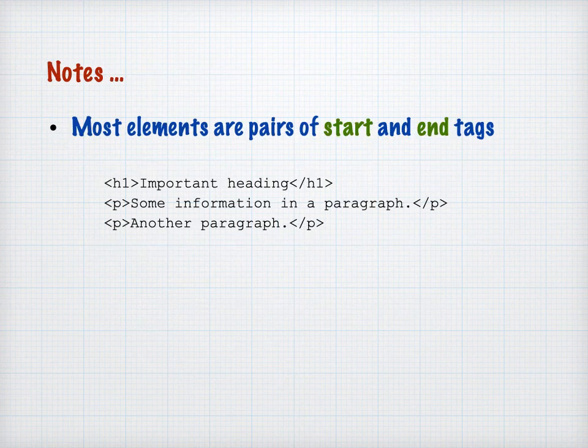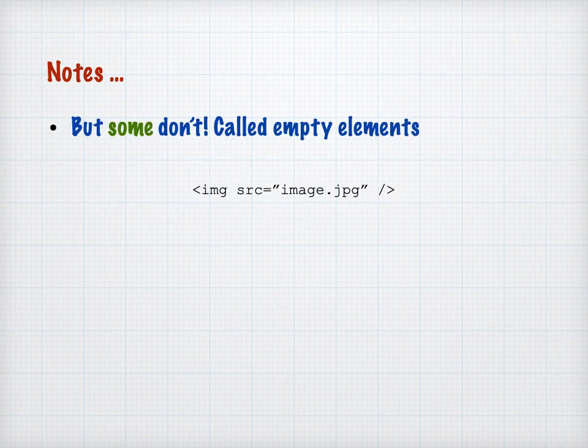As I've indicated, most elements, most tags, when you place them, they will have a starting tag and an ending tag, and it's very important that you remember to put the ending tags in, using that /. And all the tags that we'll be looking at and using at the start of this course will be placed in pairs, but some don't. These are called empty elements. Here's an example of one which actually inserts an image, and we'll come back to this next time.